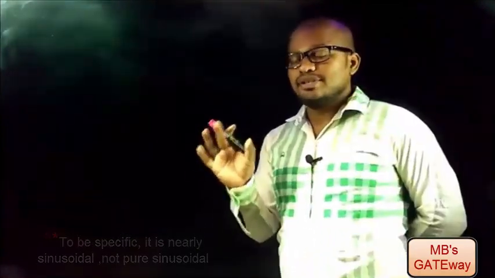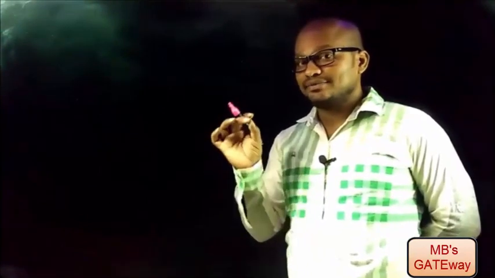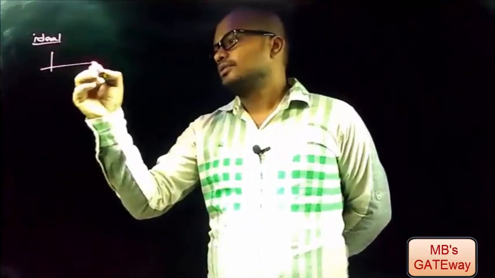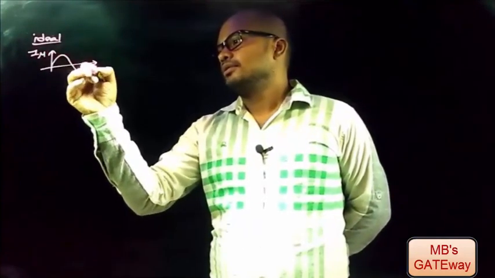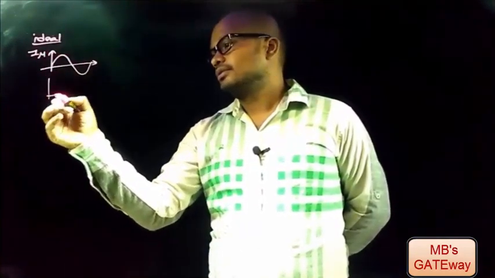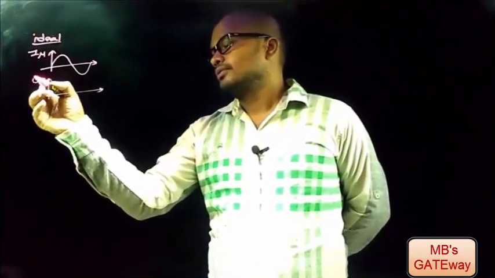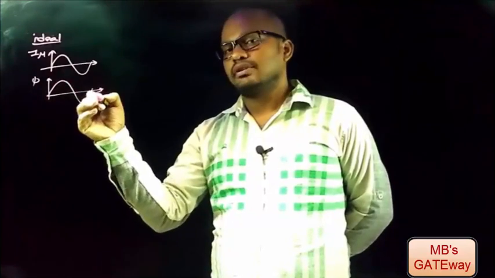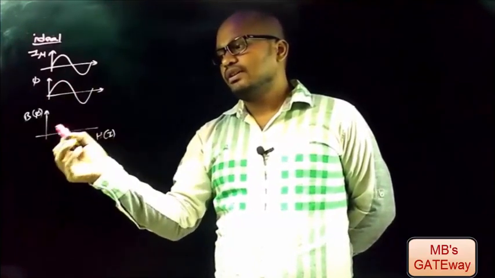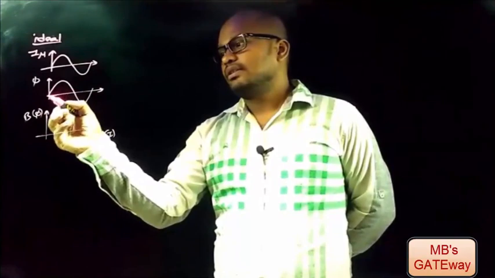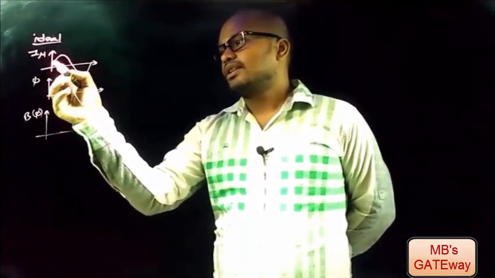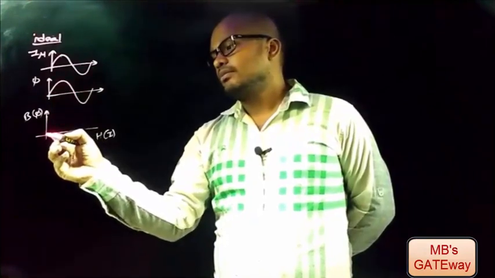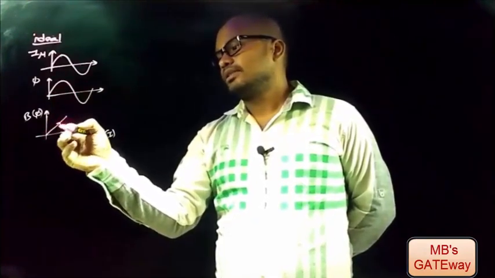And now here comes the importance of the BH curve in transformers. So for an ideal transformer, for sinusoidal magnetizing current, the flux set up in the core is sinusoidal, which means that for an increase in current I, there will be an increase in flux phi. That is, from here to here, as current is increasing, flux phi is also increasing from here to here. Means the BH curve will be like this.